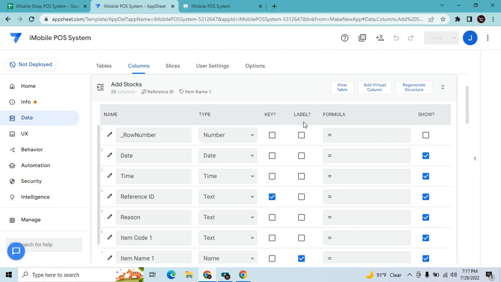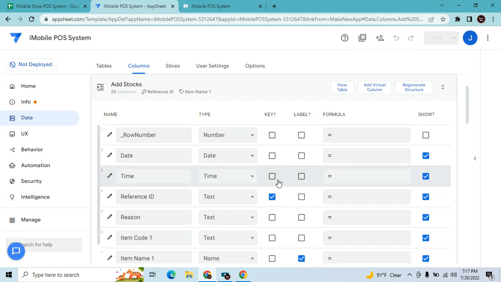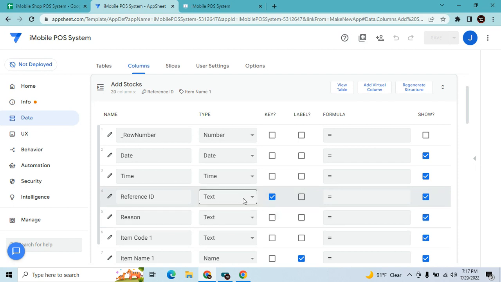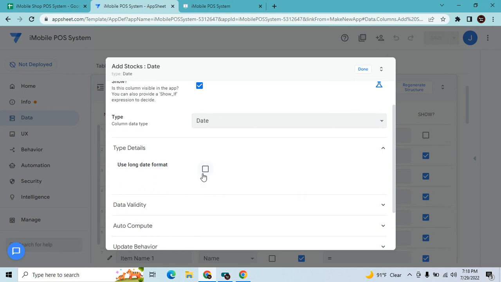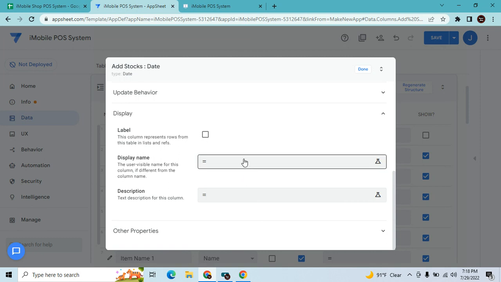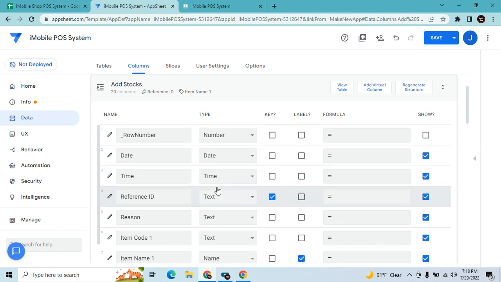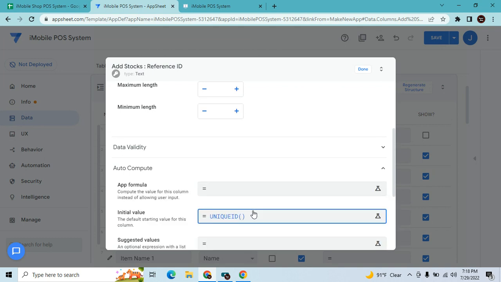Okay. Then here add stocks, review the column, then date. So the key column is reference ID, and then that's the key column. The date should be here. So we're gonna repeat the procedure of what we did in the beginning. So we're gonna just date, time, reference ID.